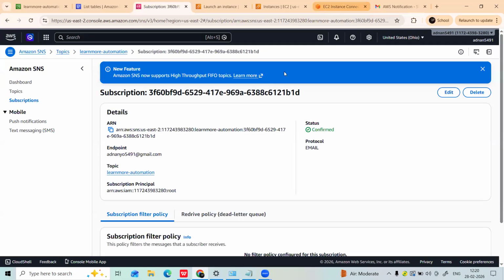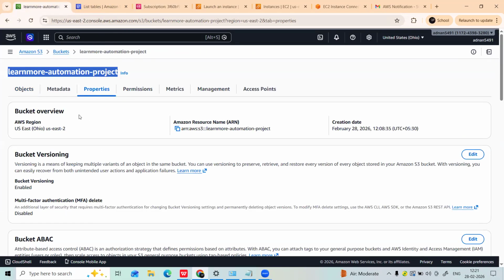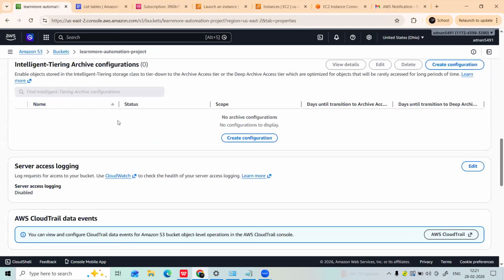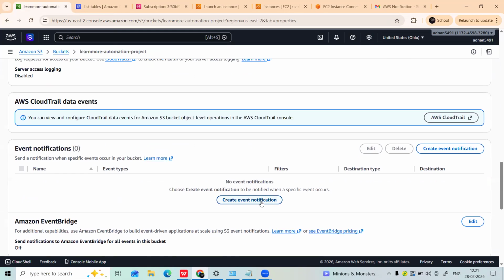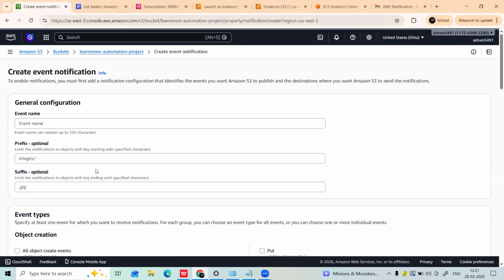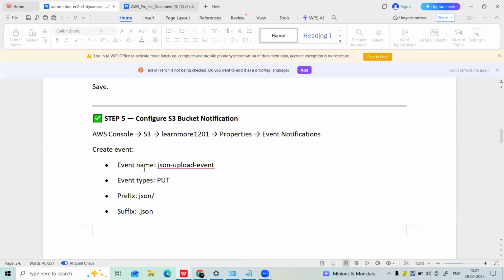Okay. But before that I have to link SNS with S3. So let me go to S3 here. Go to properties. Go to create event notification, and you have to give an event name.